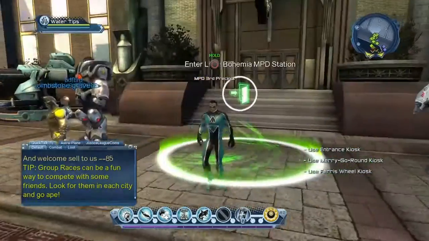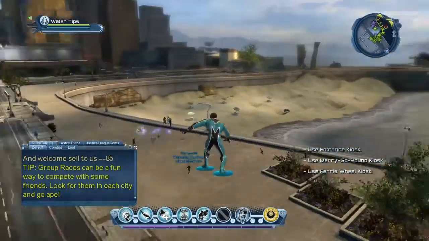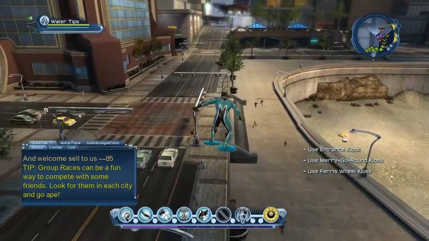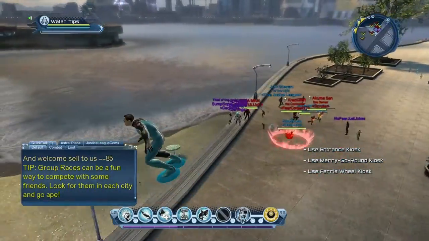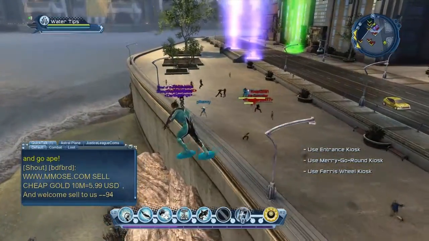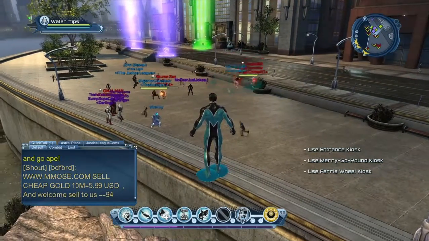Okay, so outside Metropolis. As you notice on your lower right-hand corner, it says there are 3 different terminals you have to access. Use entrance kiosk, use merry-go-round kiosk, and use the Ferris wheel kiosk. If you look behind us, you can see where there's villain players on the opposite faction, which can attack you if you have a PvP phase unlocked.